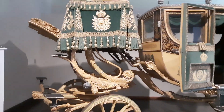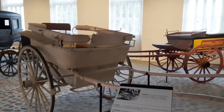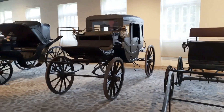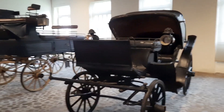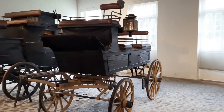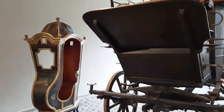These carriages are pretty amazing. The guy told me that this carriage here is about sixty to seventy percent real gold. They have many carriages, and each one was made for a specific purpose of travel. At the end I'll take a still photo so you can see which carriage was used for each type of travel the royal family did. It's amazing how intact and preserved these carriages are — the wood is perfectly polished, the leather has no tears, and the material inside the carriage is really intact as well.